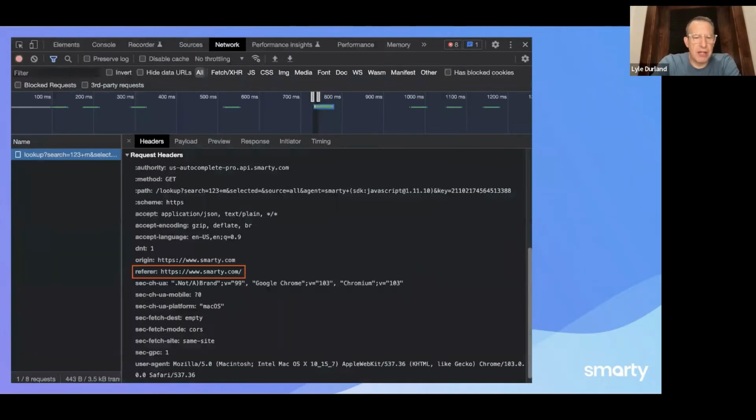Oh, sorry, got a slide here, a little screenshot of an example. This is Chrome opening the network tab of the developer tools, and just seeing that under the section called request headers, of all the headers, one of them that is almost always sent is the referrer header. This is sent automatically by the browser, and it's going to be important that you be familiar with this. Notice in this case, the referrer value is www.smarty.com.